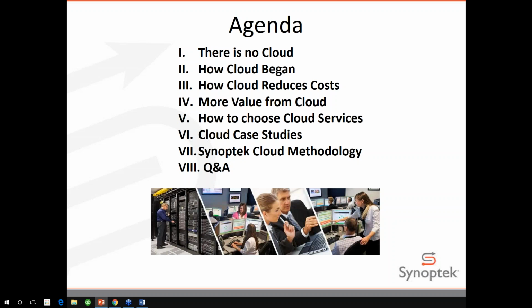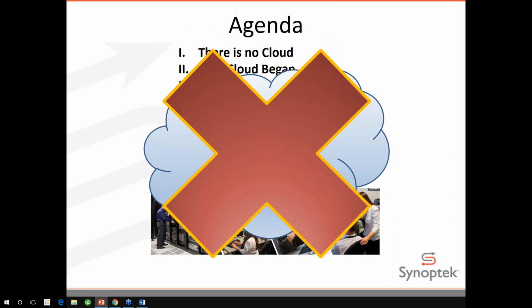So let's start off by talking about how there is no cloud. If you look at the commercials, if you listen to the marketing that so many cloud providers have been using, it sounds like they're telling you to go to the cloud. Let's take that to the cloud. Let's move to the cloud. As if the cloud were some big mystical entity somewhere that houses all of the computing power and all of the data and everything that you need to conduct IT in your business. That's wonderful, but it doesn't exist.